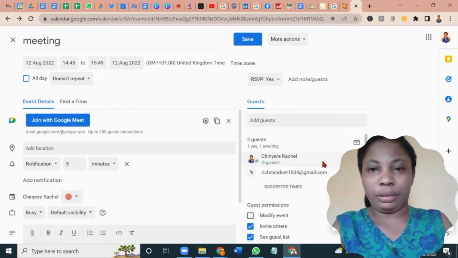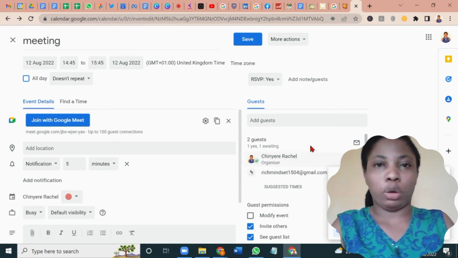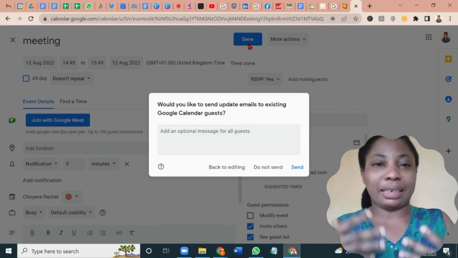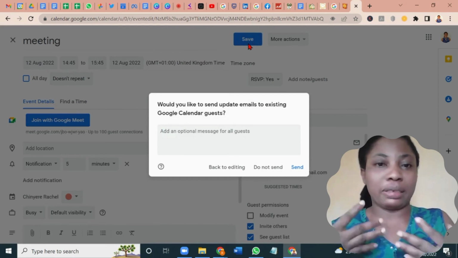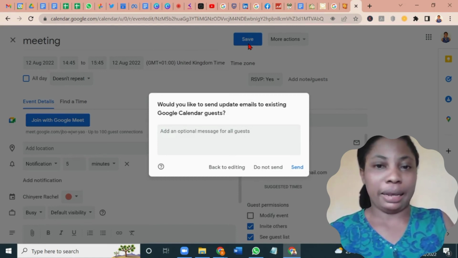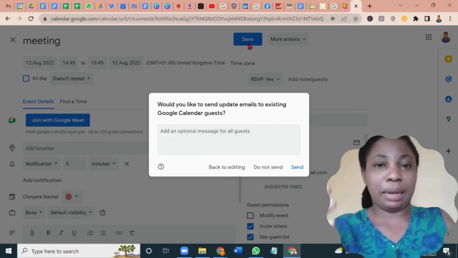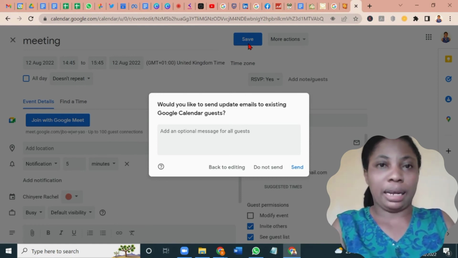You can actually do it from here. So once you're done, you hit save. It's going to ask you again whether you want to send this calendar guest an invite. So once you want to do that, you hit send. It's going to send them an update email with the changes you've made to your Google Calendar.